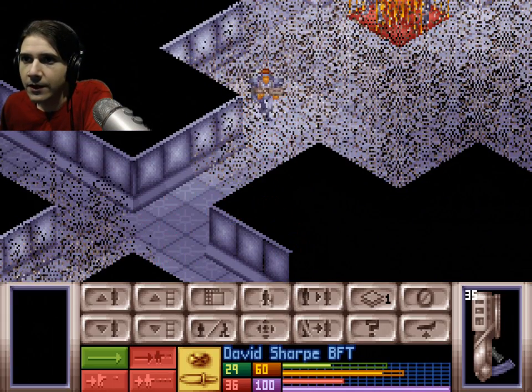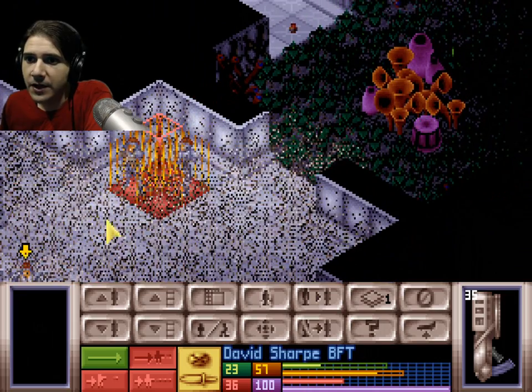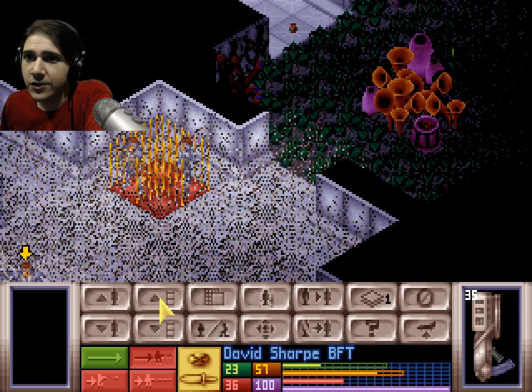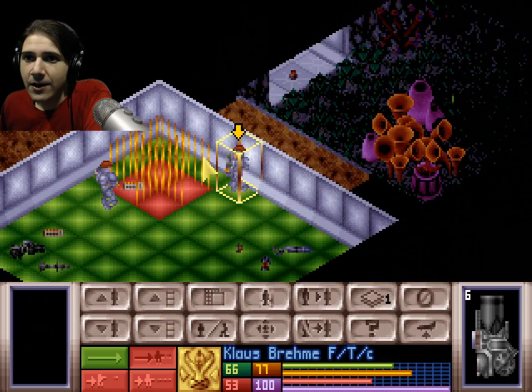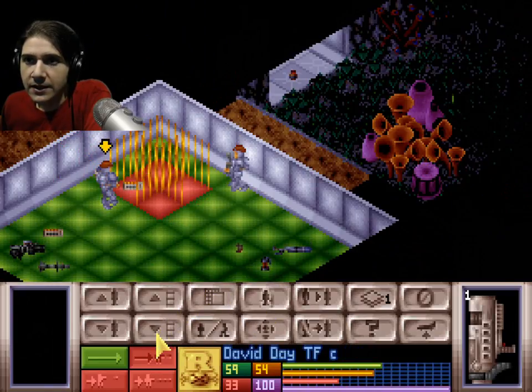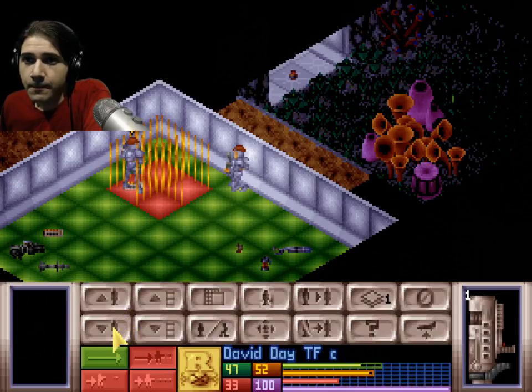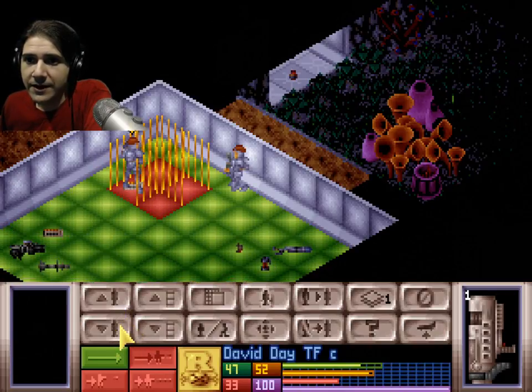Actually, it doesn't look like he'll have an angle there. Okay, David Sharp will have an angle here, and then maybe he can have an angle on something that comes up over here. But if something comes up over there, well, that will just be an issue. Okay, I don't want Klaus to come down and help with that, but David Day could potentially do something. I guess we're gonna bring David Day down there.